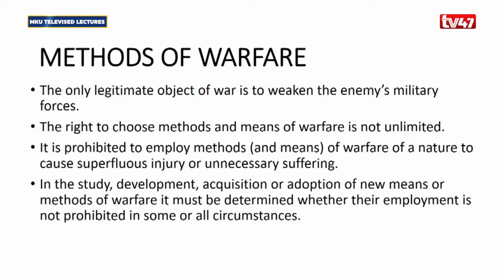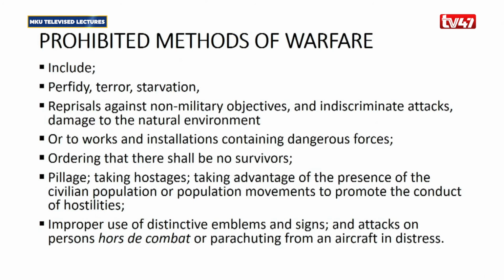So that means you cannot choose any method of warfare. It is not unlimited. You cannot employ any method. So this is really important. And we have very many treaties which prohibit this use. Some of the methods that are prohibited are terror and starvation. We know the place of terrorism. We know the place of starvation.